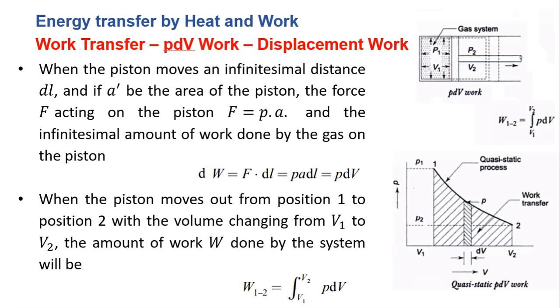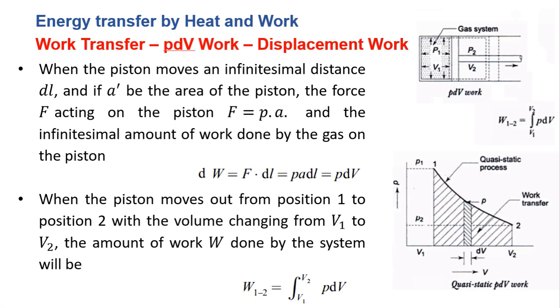Now come to the PdV work. It also comes under the work transfer category, and it is the displacement work. You can see this picture of PdV: P1 V1, and once it expands, it becomes P2 V2. How can we represent this in equation format? Along with it we have a PV graph, where the state has been changed, and we can say point 1 and point 2 are point functions.